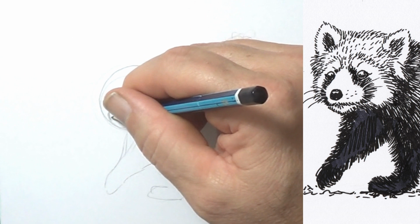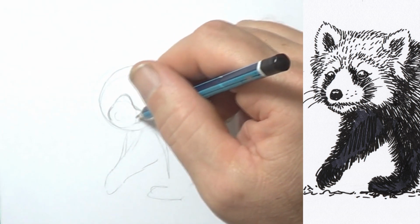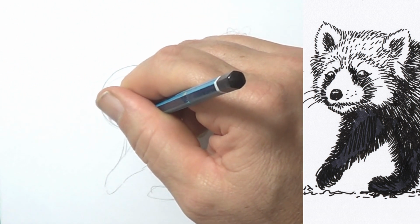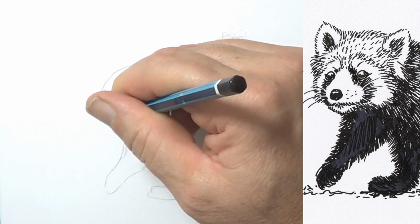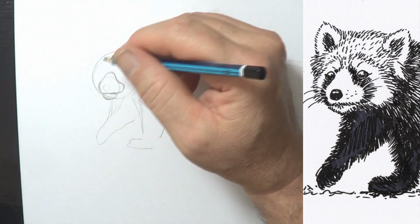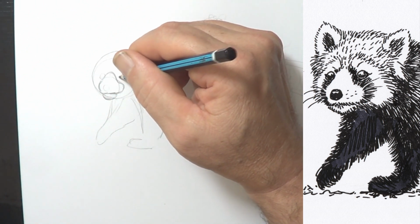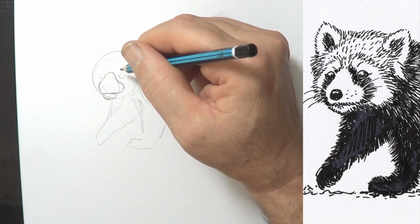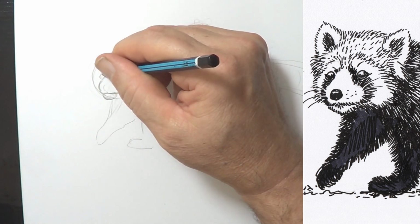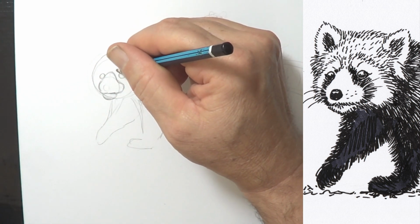What you'll notice here is that if you was to put a line there, we're going to put the nose on one side of that. Of course, it's looking off to one side a little bit. And we're going to pop the mouth in underneath that. Work out where the eyes are going to be. Notice the eye there, close to us. It's a little bit further away from the snout than that one.